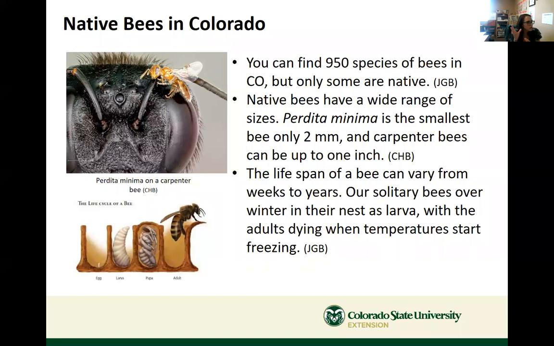So the adults are buzzing around all summer long, building their nests, and you can see a picture here of kind of what that might look like. They lay their egg. The adult will die at that point at the end of the year. This egg overwinters, becomes a larva, becomes a pupa. When springtime comes next year, the bee emerges as an adult to start the cycle all over again. So of course, there are different life cycles for some species, but this is the typical, most common life cycle that we'll see.